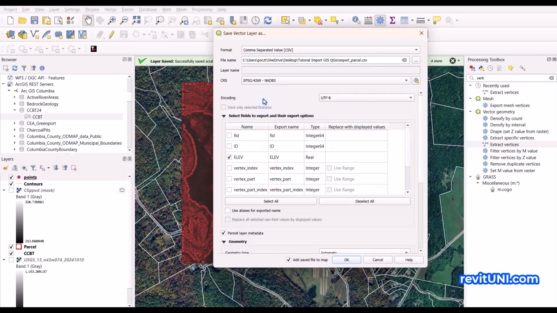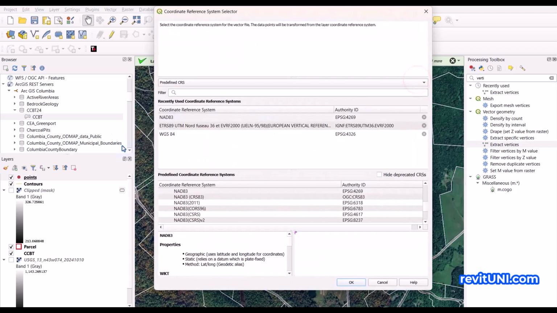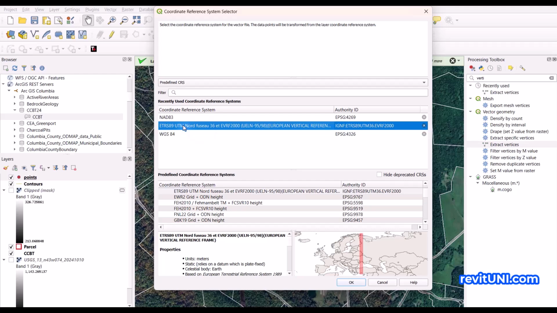The only tricky part is to select the correct coordinate system. The default one that is now selected will not work, so I was trying many other coordinate systems, doing it very randomly and constantly importing to Revit, checking if it's working.